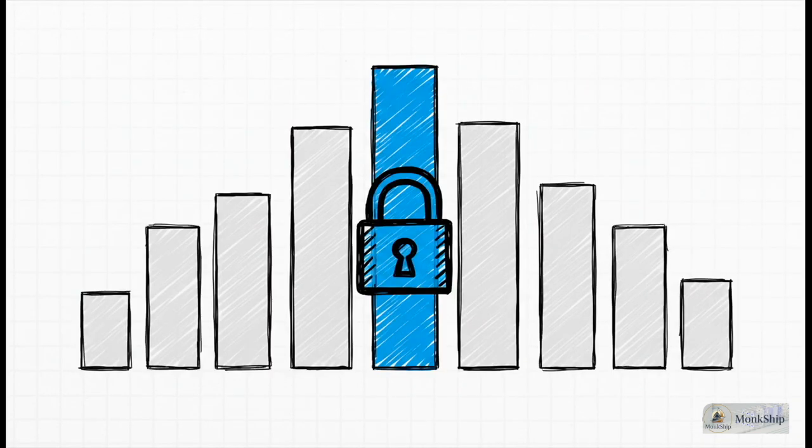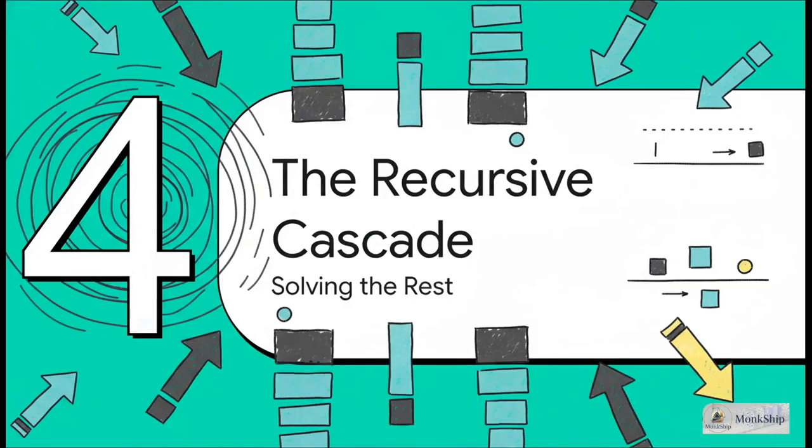This is the real aha moment. After just that one pass, that single pivot element is now in the exact final position it will have in the fully sorted list. It is perfectly placed, and it will never have to move again. It's like we just snapped one piece of a giant jigsaw puzzle perfectly into its final spot. Okay, great. So one element is sorted. Big deal, right? We've still got a ton more to go.